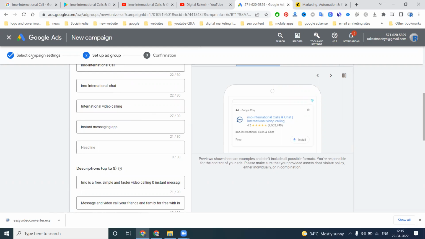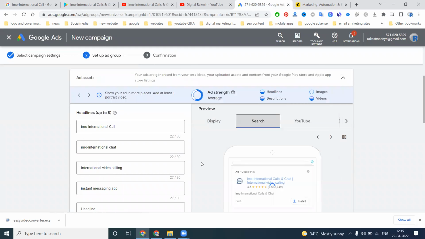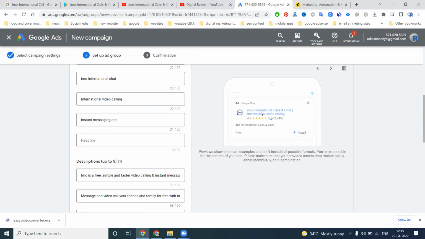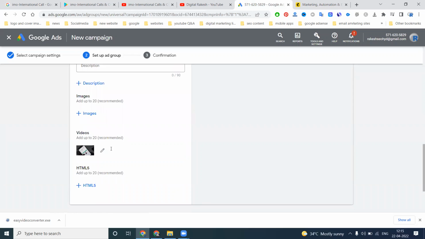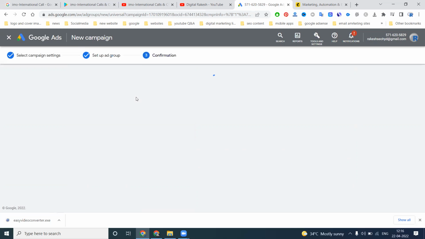The first step is to select your country, language and budget. The second option is to set up your ad. The ad purpose is how you show your ad to users, for install purposes. The final step is your final confirmation. In confirmation, the type of ad, budget and installs are all given. After the final confirmation, you can click the ad.